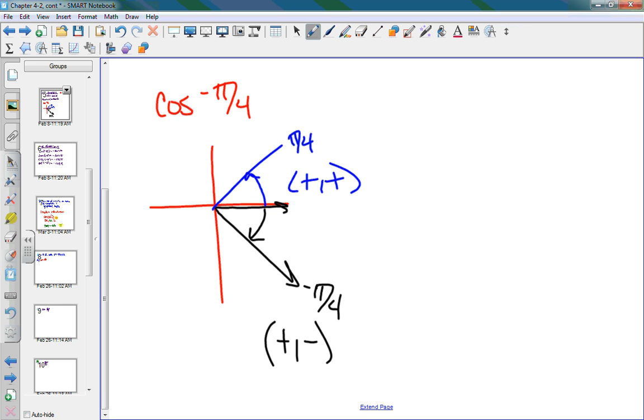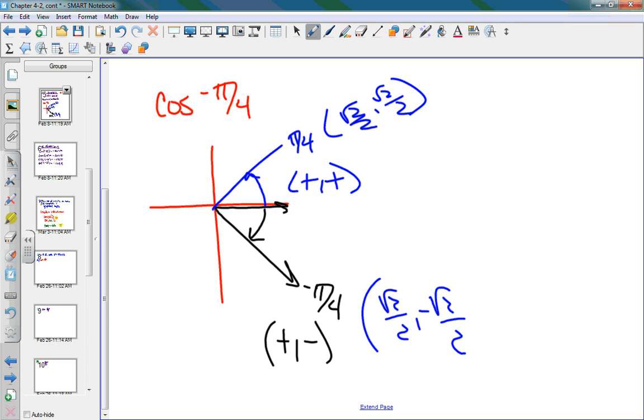Now, if we're talking about the cosine of these angles, remember whenever you're on your unit circle, we have the hands of the clock, 90, then 1, 2, 3, right? So this is going to be the square root of 2 over 2, square root of 2 over 2. That's my angle. Down here, however, I'm going to have the square root of 2 over 2, comma, negative square root of 2 over 2. Why is it negative? Because the sine is negative in quadrant 4, agree?